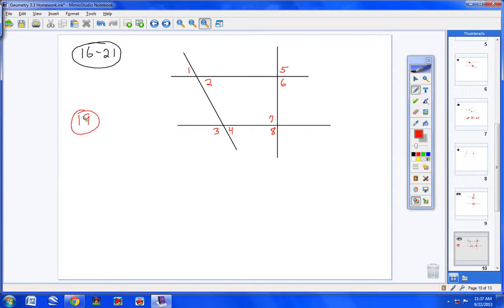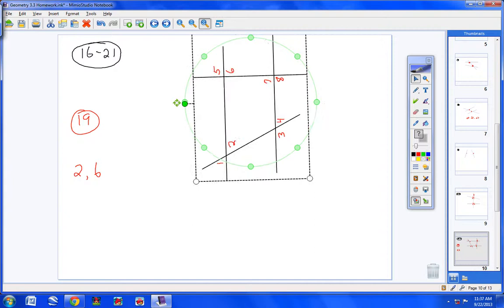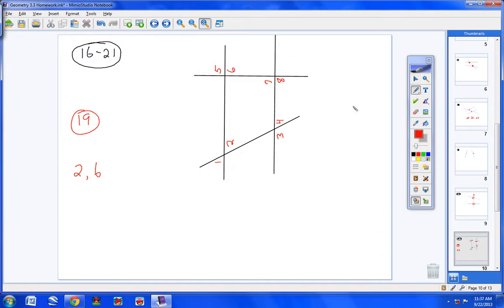All right, let's take a look now at number 19. I'm not going fast because I'm impatient or tired of teaching you guys or whatever. I just know that there's really no explanation except just studying your definitions and practicing and practicing. Okay, now we're dealing with angles 2 and 6. So some of you might really appreciate my turning this. Others of you might not. I don't know, but if it helps you, then go ahead and turn your book.